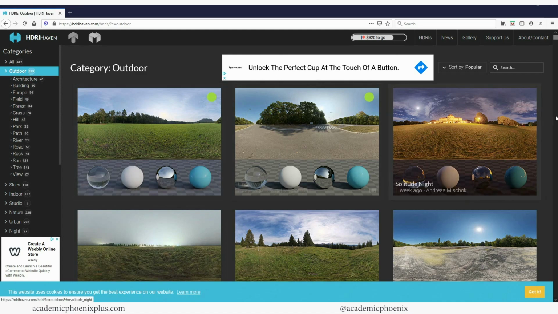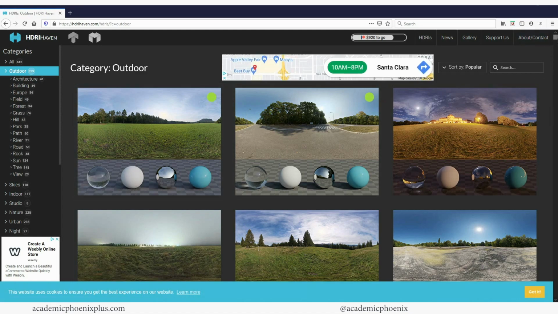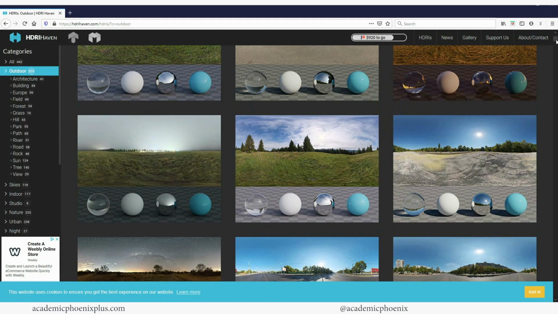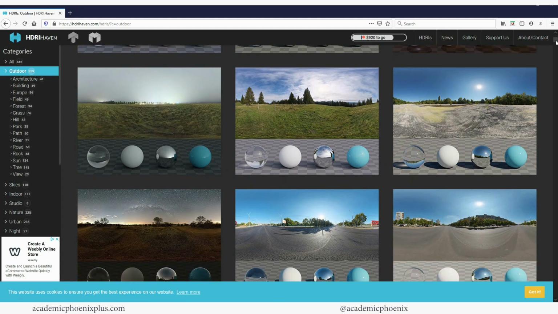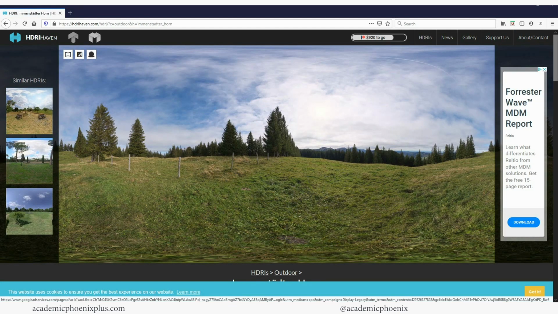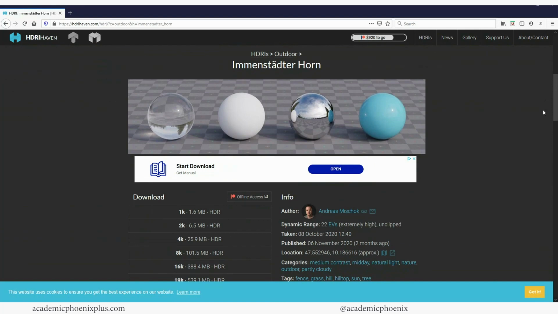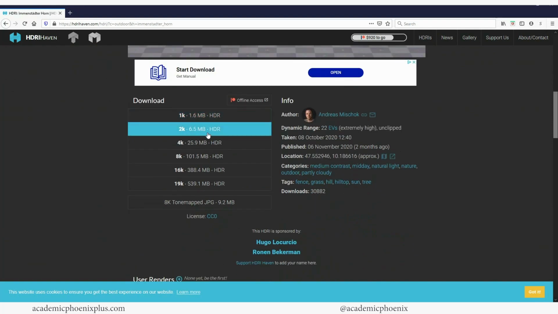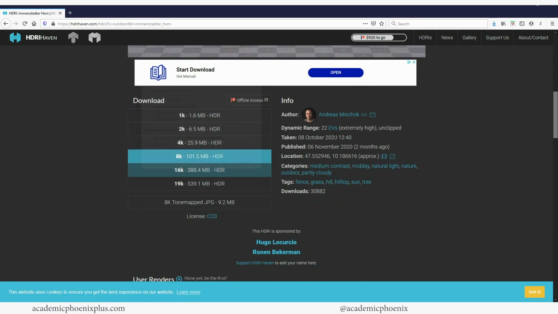So for example, if you're interested in something in a park, which is what I'm interested in, I might choose perhaps this one. It's a little soft in the shadows, but that might be nice. It's not too bad. Let's see. I'll download a 2K. Save and make sure you place it in your source images.